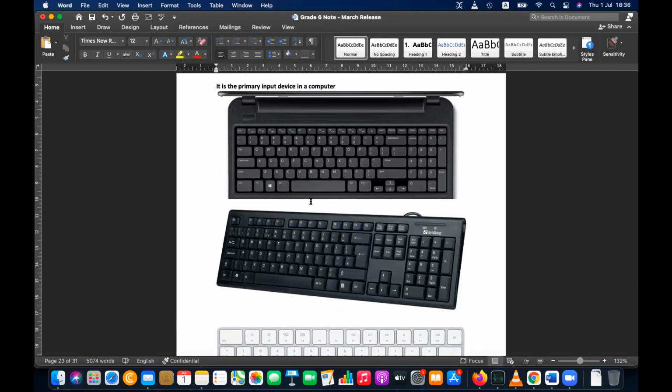Okay, a keyboard typically has 100 plus keys. 100 plus keys means there are more than 100 keys. So it can be 101, 102, 104. Okay. So Netun, how many keys are there in your Apple keyboard? I think there were 79 when I counted. 79? Are you sure about that? It should be more than that. Just count.